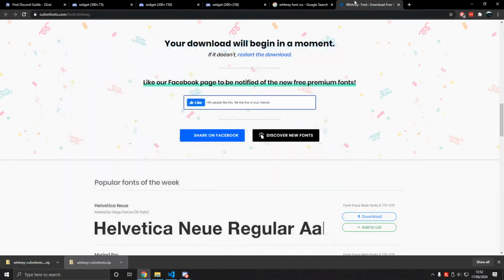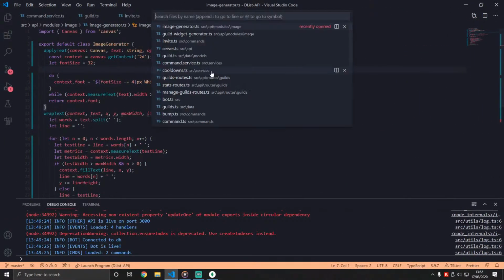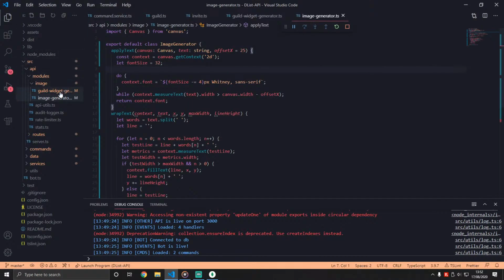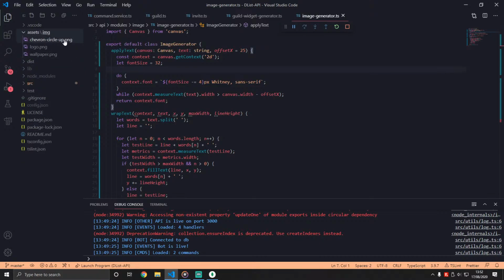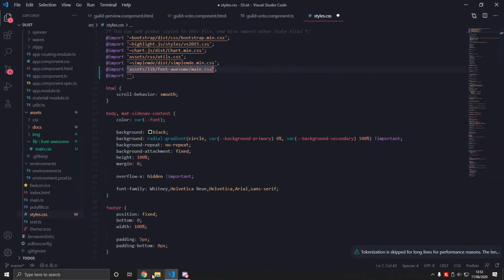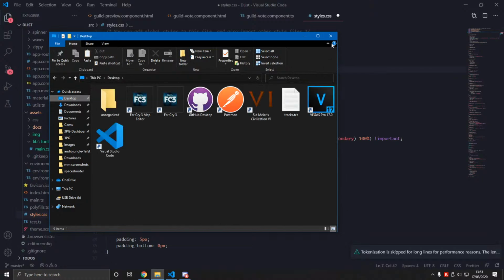I can just, okay, so with dlist, what I can do is I can register a custom font, but we'll do that in a minute. So I think I go into assets here and I paste fonts. Why not? Bing. Downloads, that's not the one. Cool.